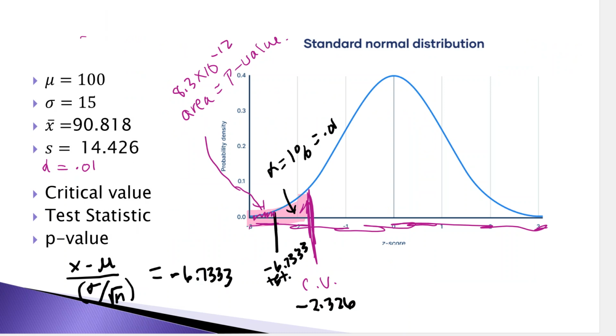So that's very small. Our actual data is so far away from the mean. The mean is 0, which corresponds to our 100 when we convert to z-values. Okay, our actual sample is so far away from the mean, it's farther away than the critical value. That critical value is the dividing line. So we're going to say, yes, this is significantly low. It's very low.